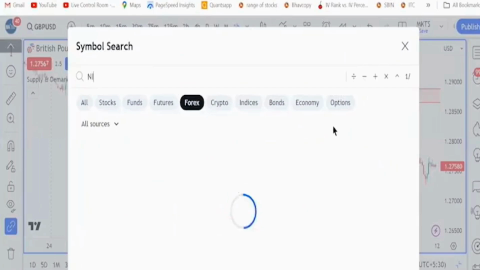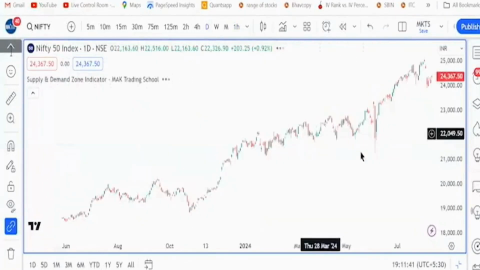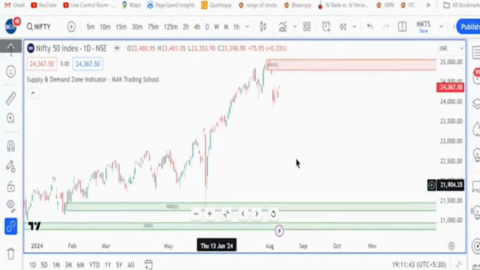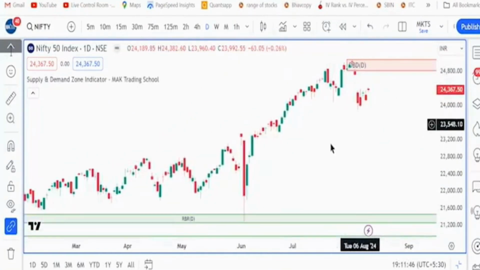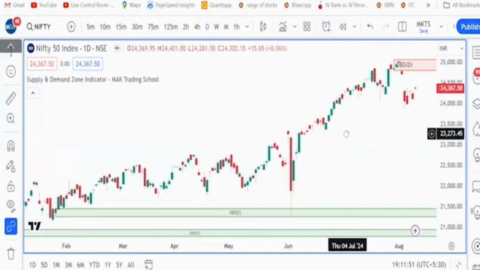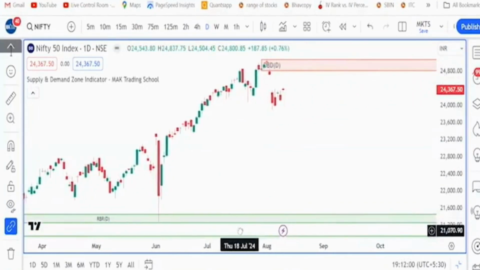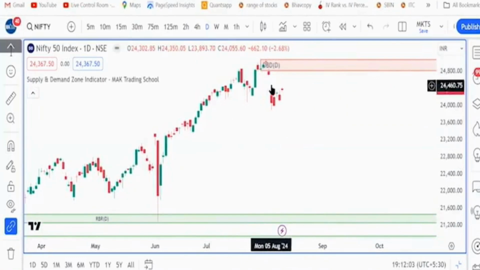So Nifty, there is a strong daily supply now identified on Nifty. Nifty at the top, can you see this? So this was the fall, right? Do you remember the election results? Came back to demand, strong move out. This is where a lot of stocks also pulled back to demand. I didn't trade the index itself. I got a lot of opportunity in stocks at this point of time. Now there is a very strong supply, rally-based drop with a gap down. This is one area where you can now look at maybe going short when price comes back to supply. So whether it is index or stock, the same thing would work.